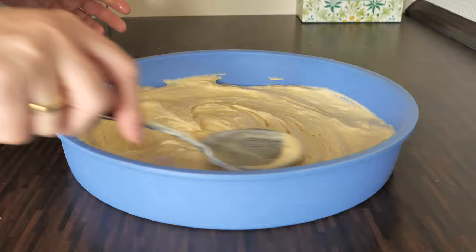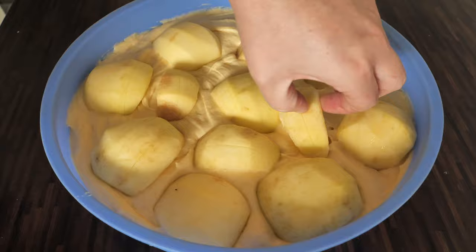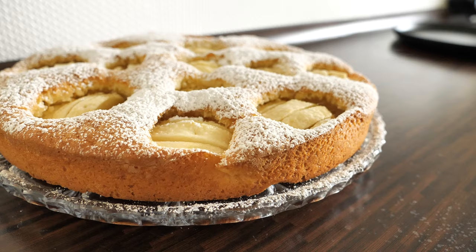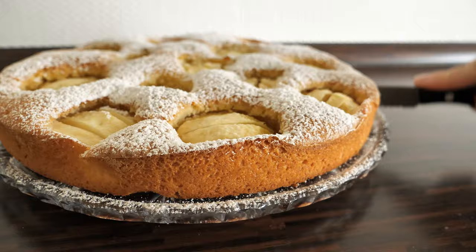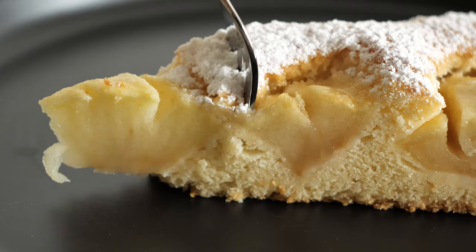The cake consists of a very easy-to-make dough mixture called Rührei here in Germany. The dough is then covered with thicker pieces of apple that sink into the cake while baking. The cake is covered with powdered sugar before baking, and after baking the top is kind of crispy while the inside is very soft because of the apples. It's such a shame we don't even have a piece left! If you want to try baking at least one of the German cakes in this video, I would recommend baking this one.